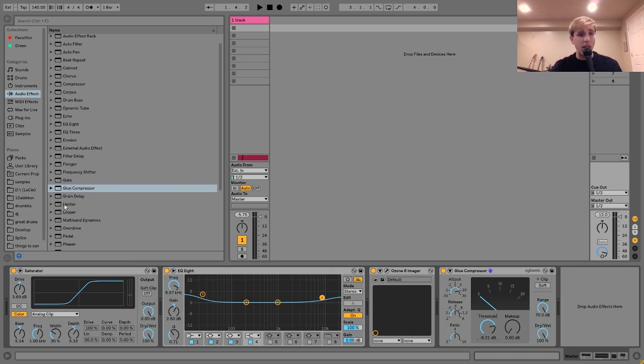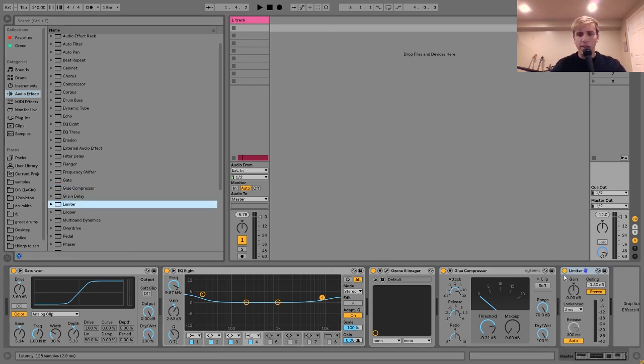So the last thing I'm going to do here is I'm going to grab a limiter and put it on here. And if we look, this is why I like to be in session view while I'm doing this. We can look at the master here. And you can see just short of hitting 0 dB. So for a quick master like this, you can actually just turn that up with the gain on the limiter. And you can see now it's pretty much hitting 0. So this track will now be loud enough to kind of contend with other tracks. This isn't the most perfect master ever, but it'll definitely get you there. And if you have really great music, this will be more than fine.